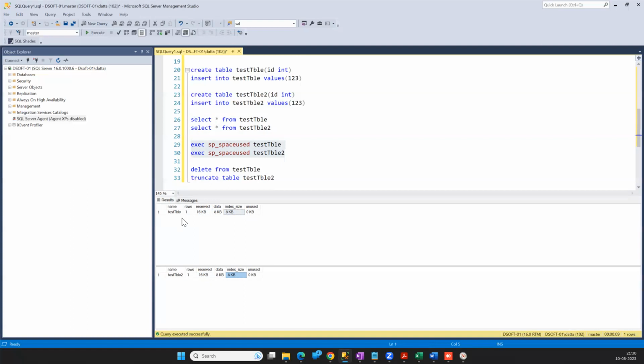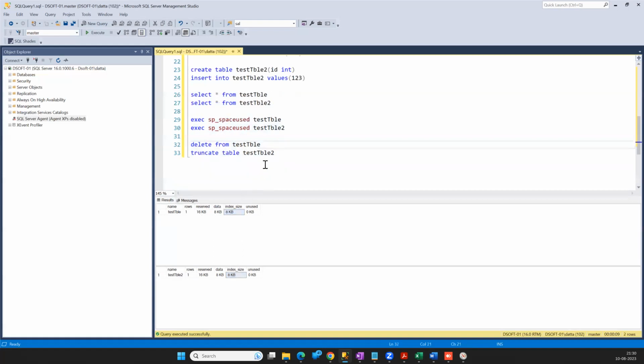A byte is the fundamental unit of data storage, but for memory allocation in a SQL Server database, the fundamental unit is a page. We call it one data page, and its size is 8 KB. So whenever you get any space, you get it in multiples of 8 KB, like 16 KB, 64 KB. Now you can see the space allocated to both tables over here.